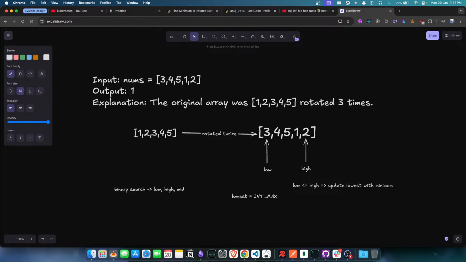If this is the case, then we are already in a sorted array search space, so we can break after this. Next, let's say we calculate mid.